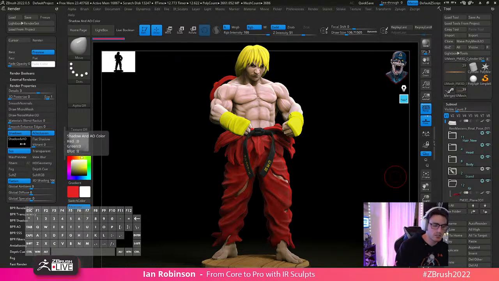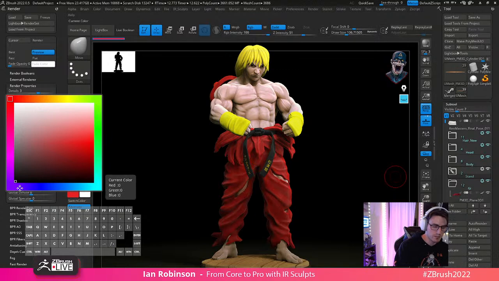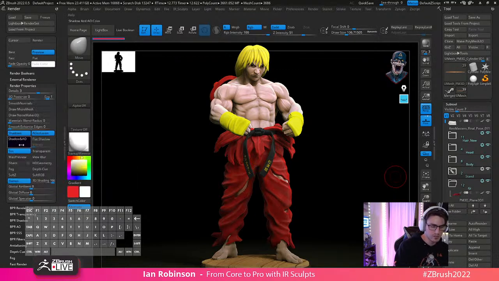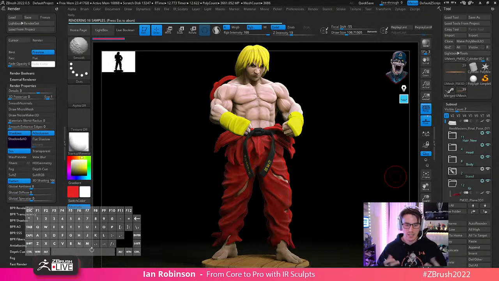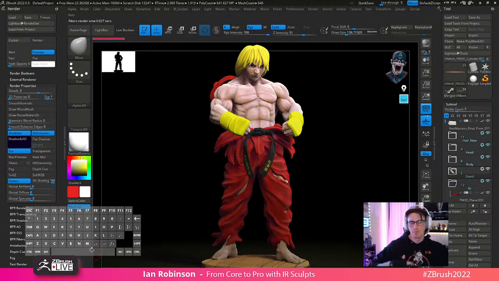It's usually set to a dark, like a deep black, but let's say I actually want more of a richer, darker purple. Just come in here and add in that purple light, re-render that scene, and now my shadows will be a little bit more purply instead of just black, because black is just a deep dark color where everything gets lost. So it's helpful to have a little bit of richness to your render.